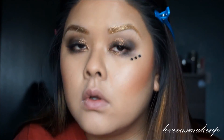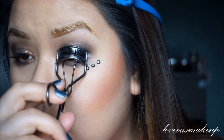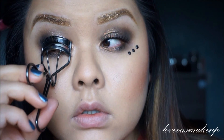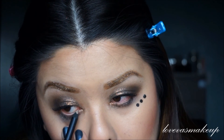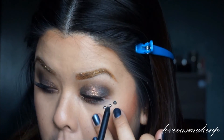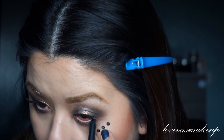I just kept my lips simple — I ended up putting on Chapstick after this video. But you guys can definitely put on a lip if you want to go more dramatic. Make sure you blend those lashes with your real lashes. I'm just applying some nude eyeliner in my waterline to make my eyes look a little bit bigger. You don't have to do this, but I personally like to. It's also a good pro tip — if you just woke up and your eyes are bloodshot red and tired, it will cover up any redness.